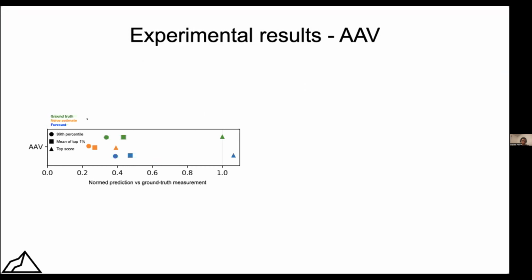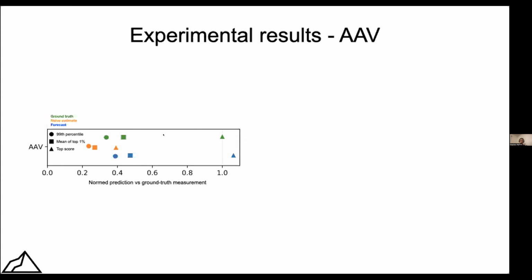And so in this plot on the left here, what we're looking at is some summary statistics getting at the forecast performance. What we have here on the x-axis is normalized packaging rate of the test set. So 0 would be no packaging, 1 would be the best in the test set. And then the different colors denote different data sets. So green is the ground truth. It's the thing we're trying to forecast. Orange is the naive estimate, coming from the naive point estimate method. And blue is the forecast from our method. And then the different shapes denote different statistics of these data sets.